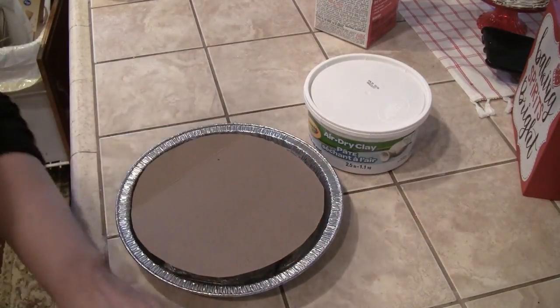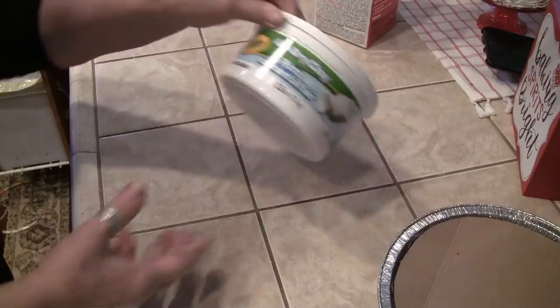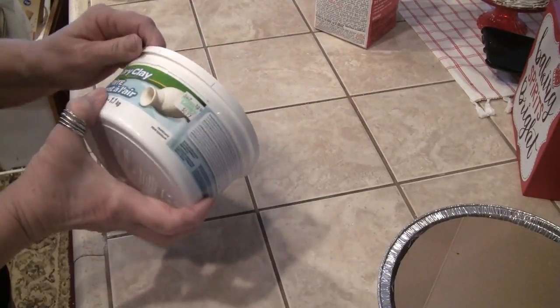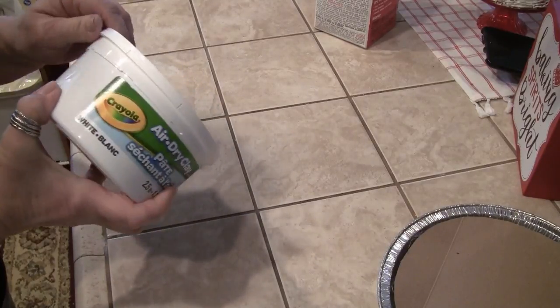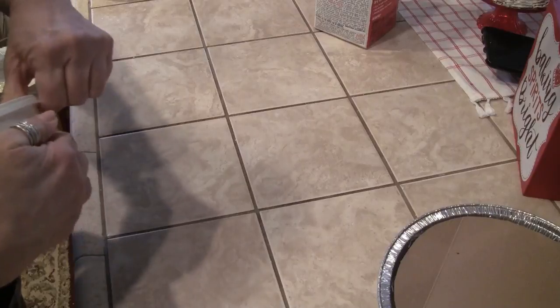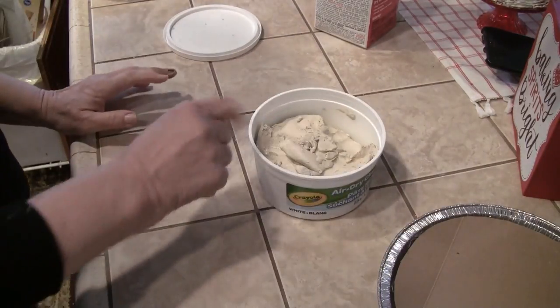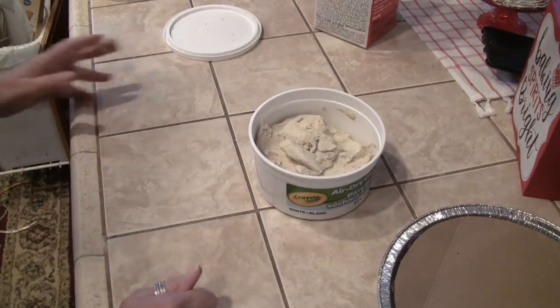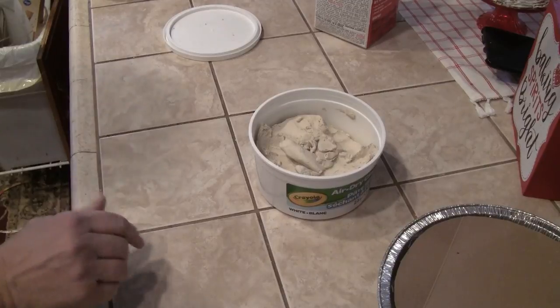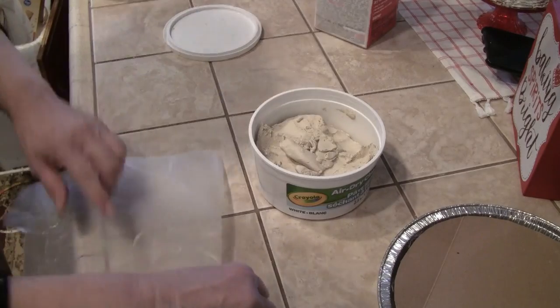But for now, now that I have that taken care of, before I pour the plaster of Paris, I've got to make my crust. Now, I could use bread dough, but I'd rather use the clay with this. So all I'm going to do is take a little bit of this out and flatten it a little bit. And I'm not even going to use any kind of a rolling pin. I'm not going to need to. You'll see why.